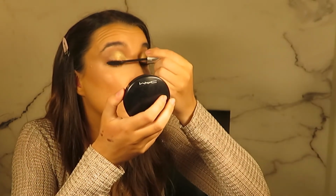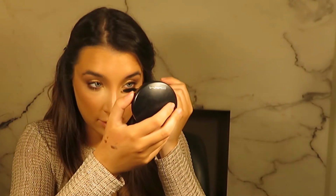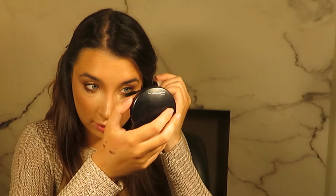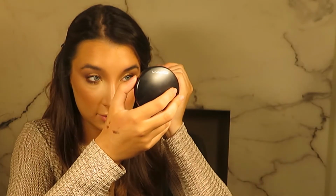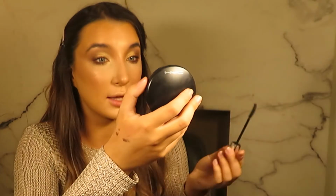So I'm going to put some mascara on, so I'm using the Ico Black Magic Mascara. I've already got this on, so I'm just going over it on the top lashes and making the bottom lashes dark again. So you probably would actually want to finish this look without lashes or with cluster lashes, but I find them too time consuming and I can't really reuse them. So I'm going to use strip lashes for this look, but I am going to use some really natural ones. I'm going to use the Kimberley from Doll Beauty.